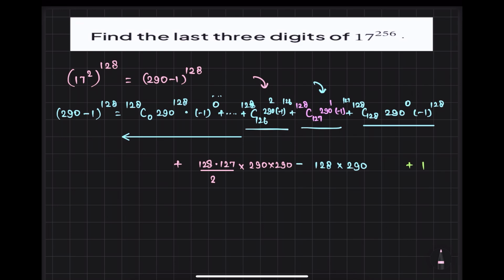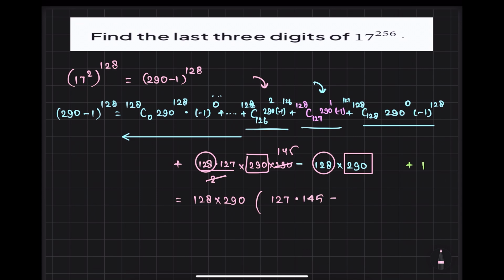Now let's do the simplification. So what I observe is that we have 128 over here, we have 128 over here. I don't want to do multiplication, so I want to avoid that one. I know I have to do it, but wait. So I will take common. So we will have 128, 290, and then this thing will be simplified, 145, right? So it is 127 into 145 minus 1 plus 1. Okay, now you have no choice, you have to multiply at any cost.